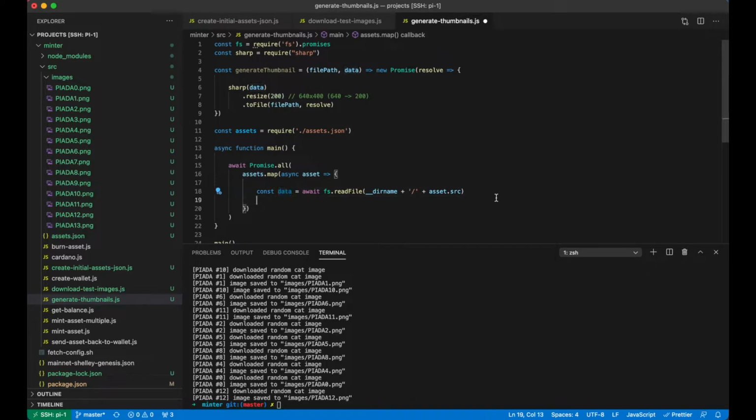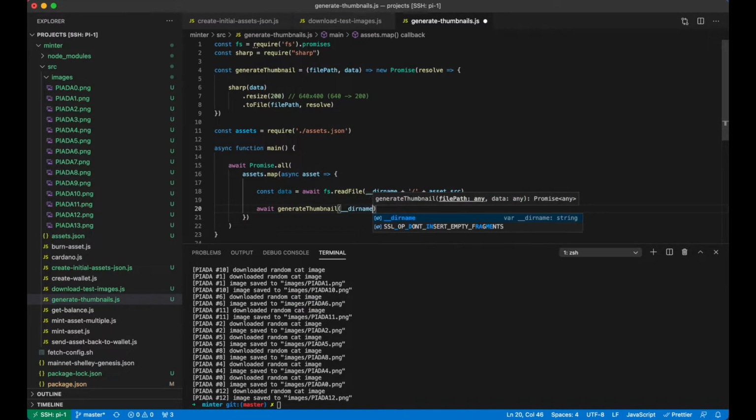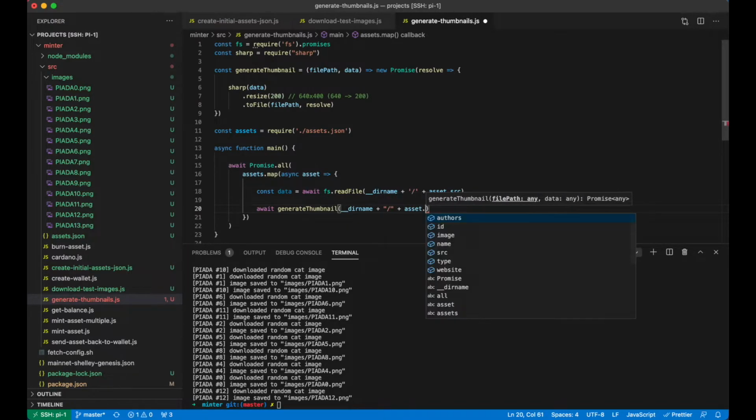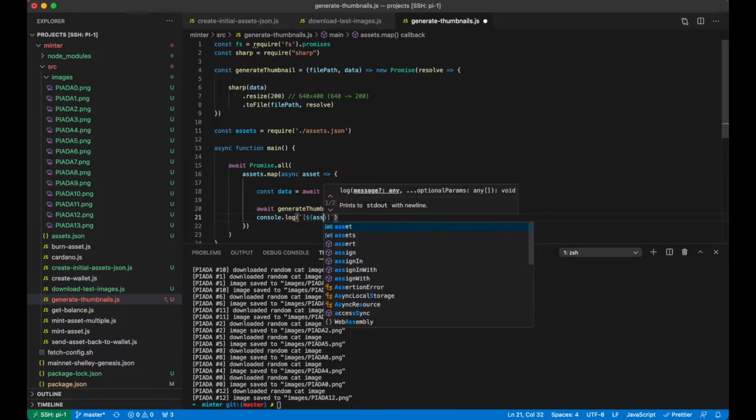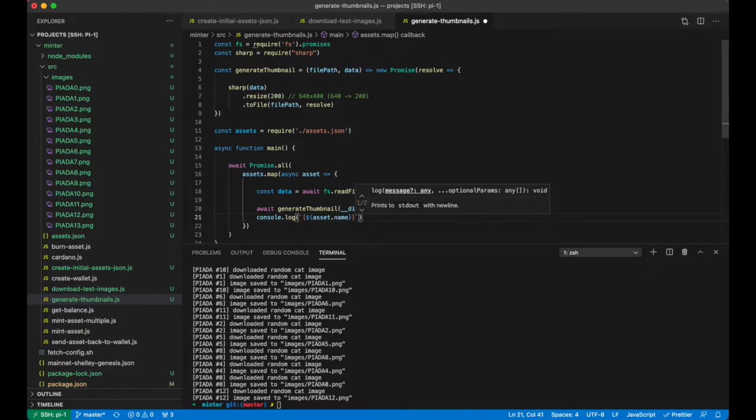We will receive the buffer of this image, and then we will generate the thumbnail with the function that we just made. Their name plus asset.image. Remember that this is referring to the thumbnail location. And we will pass the buffer to it. And then once we have generated the thumbnail, let's just output something to the standard out, so that we know the thumbnail has been generated.